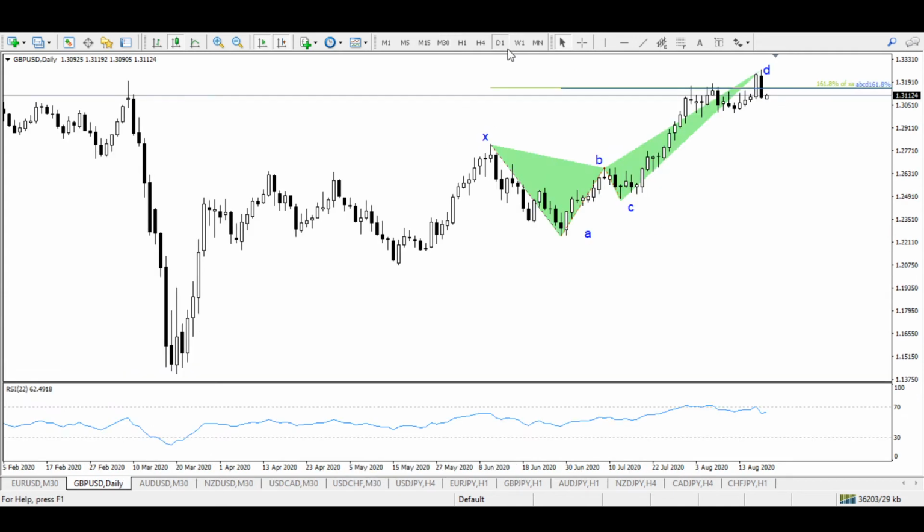Now again I'm going back to daily time frame to talk about the butterfly, because I'm gonna decide my TP as per the butterfly. If a reversal pattern doesn't work for full reversal, it can at least cause 30% retracement against its entire movement. So here entire movement is from A to point D, and 30% from A to D will be the minimum target of this butterfly. So here I'm placing 30% level, and I've used this 30% level against butterfly and harmonic patterns in many other analysis too.